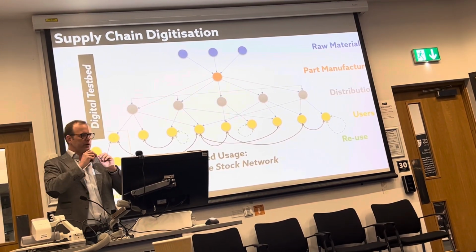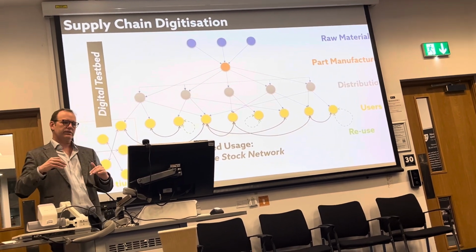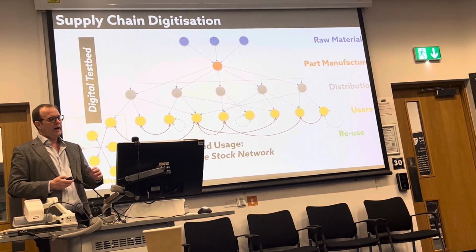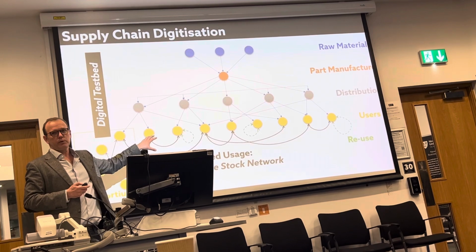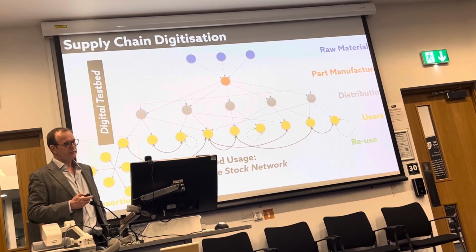If we can connect it all together, then what we can create is horizontal supply chains as well as vertical supply chains, which means we can start to make the product flow more easily and better. It's getting into that thinking. That's where we want to take it, and that's part of what I'm hoping the centre is going to provide and support.